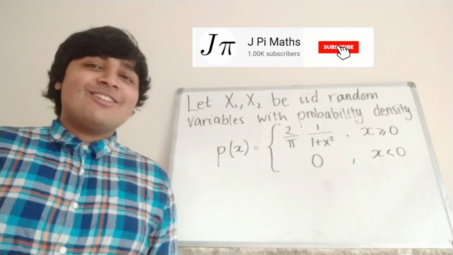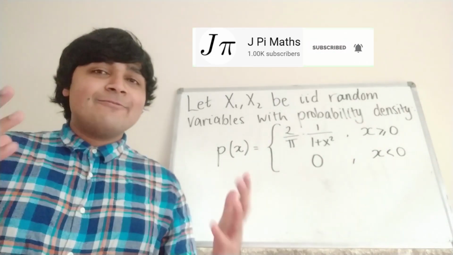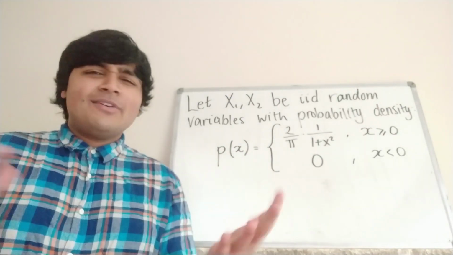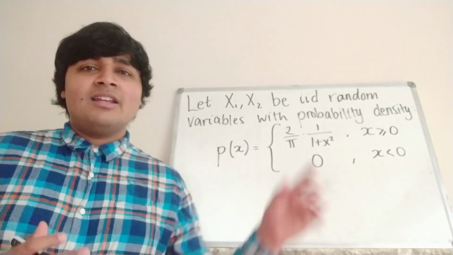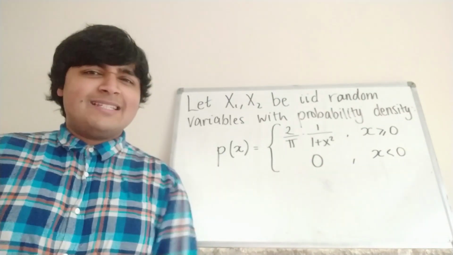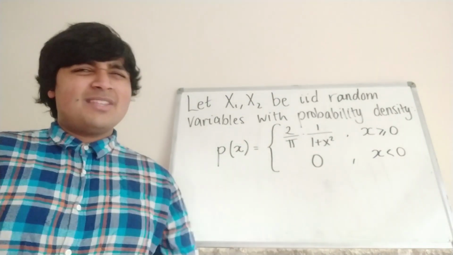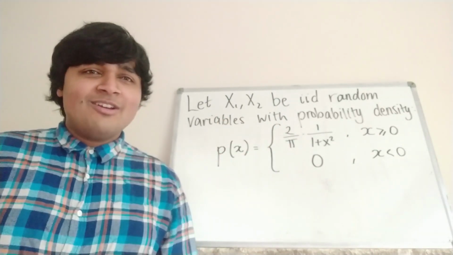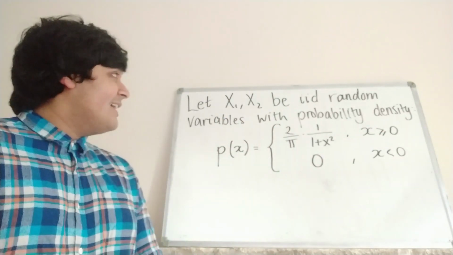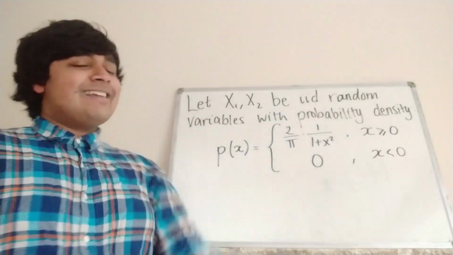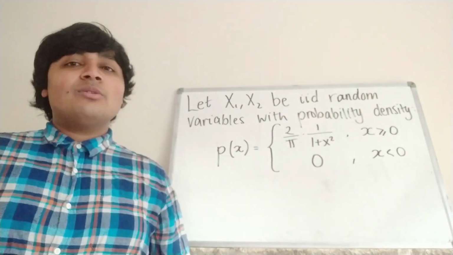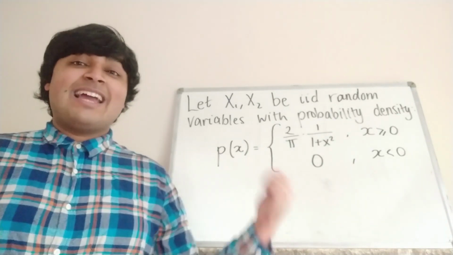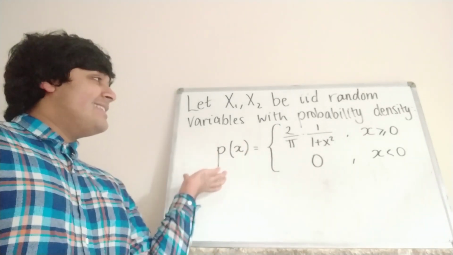Okay, so the way we're going to start this off is by introducing two random variables, x1 and x2. Now first, if you haven't heard of random variables, don't worry too much. It's essentially something you can assign a probability to or a probability density to. But for the purposes of this video, as long as you have just a vague understanding of what they are, that will do. Okay, so x1 and x2, and I say that they're IID random variables, which simply means that firstly they're independent from one another, and also they're identically distributed. So they have the same distribution, and that's this distribution here.